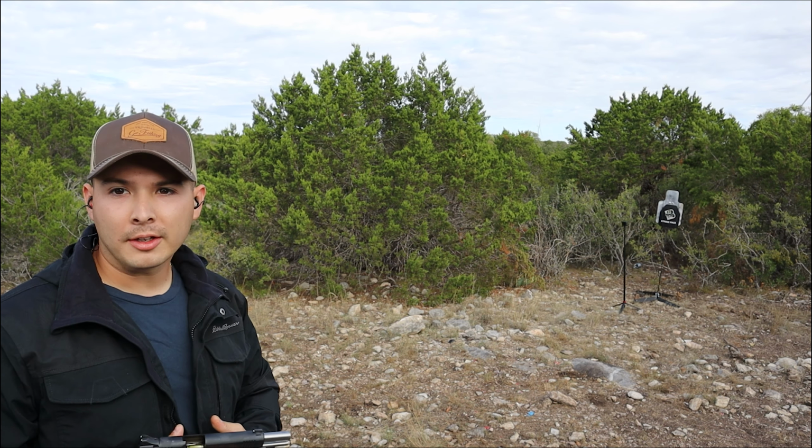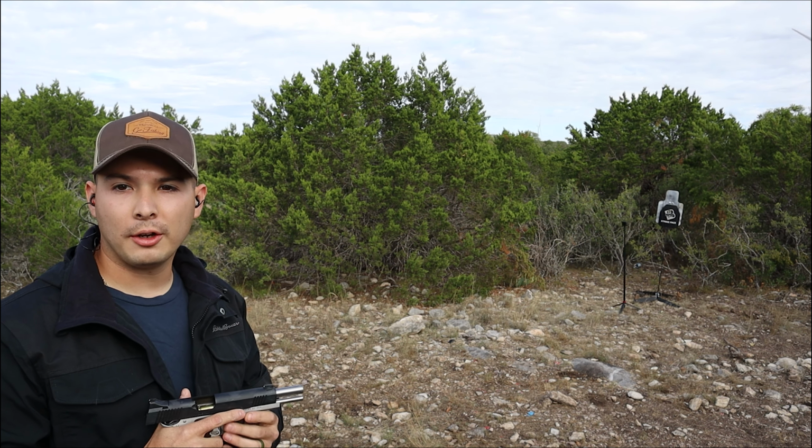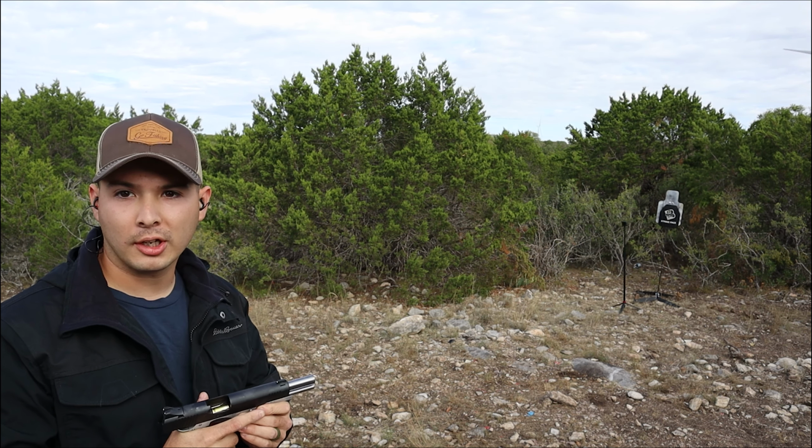Up next we got 45. I'm shooting Winchester 230 grain full metal jackets out of my Kimber Custom Two-Tone.